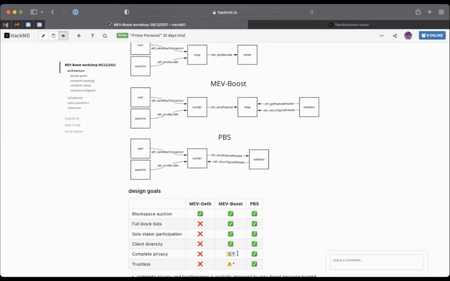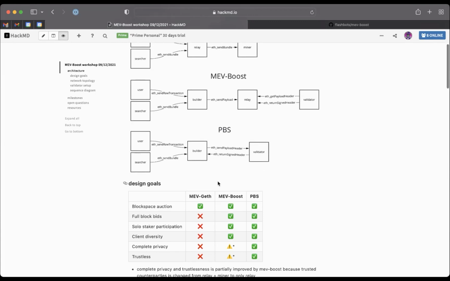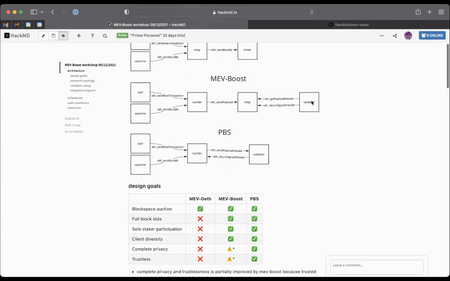Here, there's an asterisk, because it does improve the condition over the way that MEV Geth works, because the validators don't see the content of the transactions, but it still relies on relays being actors that aren't profiting from the content of the transactions that they receive. So that's a property that only really gets removed in the full PBS at the protocol level, where we're able to remove the relay component completely, and the builder can communicate a payload without revealing its content to any third parties.